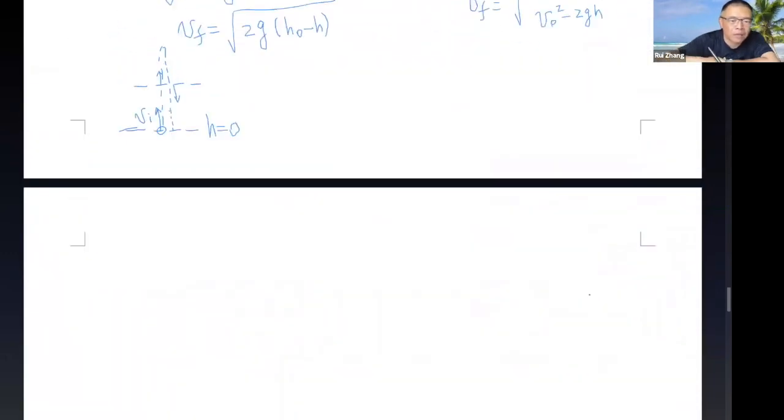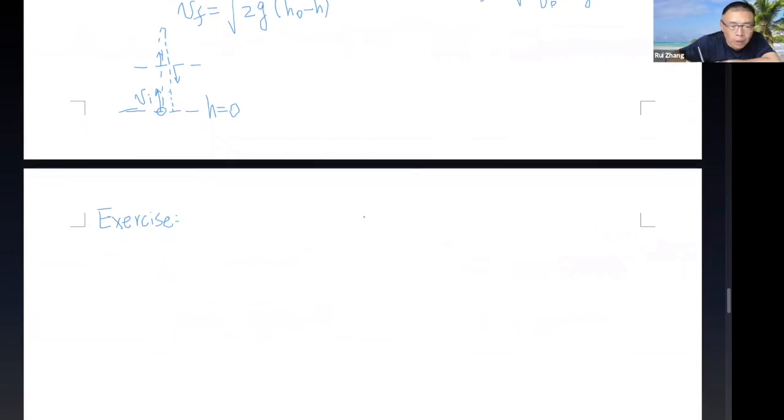We haven't done an exercise for a while, so let's do one here. We have 20 minutes left, so hopefully we can get one exercise done well. So let's do this one. Suppose we have a very rough path here, leading to a horizontal surface. We know there's a ball on the top here. Now let's ignore friction. There's no friction.